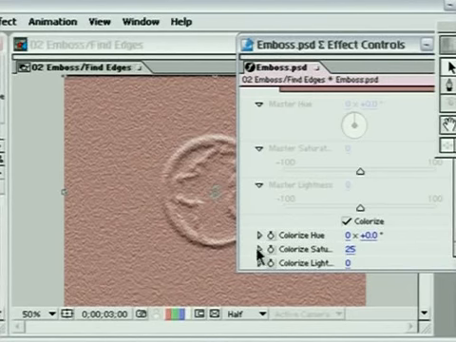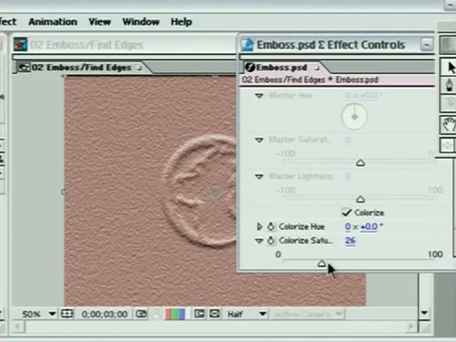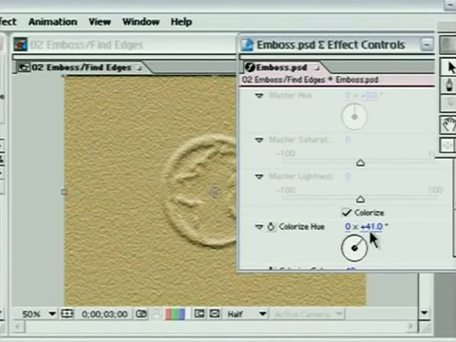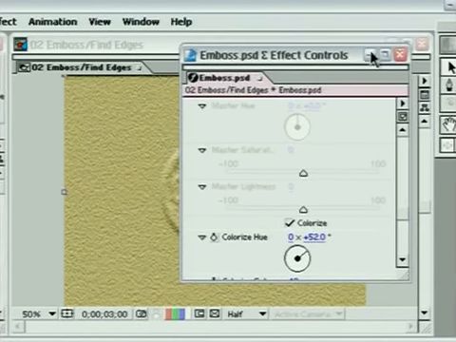So the first thing I need to do is affect the saturation amount. I can just push up the color, not too much, around about 30 or 40 is pretty good. But then most importantly, the colorize hue angle itself, because this is where we rotate through the hue angles and we can choose which color value we wish to apply. I'm going to go for kind of a sandy brown color. So something around there will suit me just fine. Okay, let me close this window down.